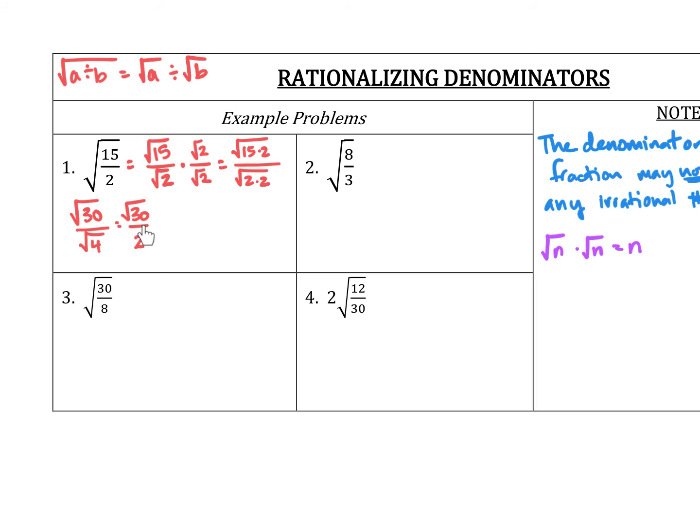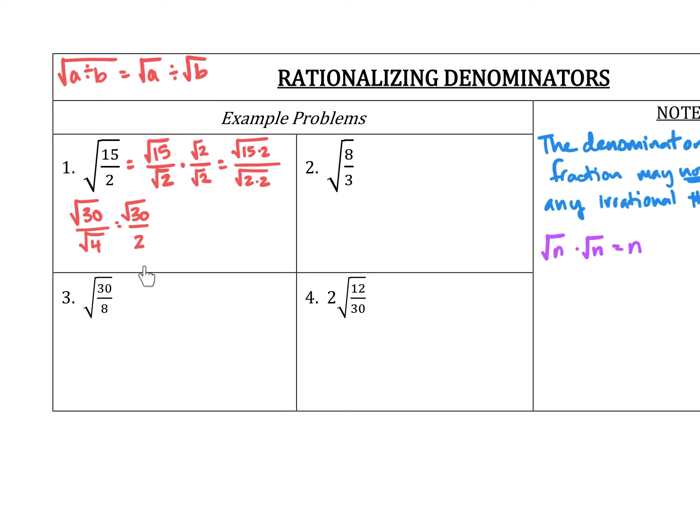And remember, I can always check to see if this works. I can type in the square root of 15 divided by 2, or I can type in the square root of 7.5 if I just know that 15 divided by 2 is 7.5. Then I can type in the square root of 30 divided by 2, and I should get the same thing both times. That's how I can check to see if I did this correctly.